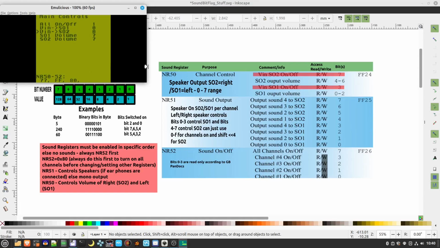So once you've done that, always do NR52 first. Then I don't think it really matters whether it's NR50 or NR51 next, but you can use NR50 to control the volume on each of the outputs left and right as well.